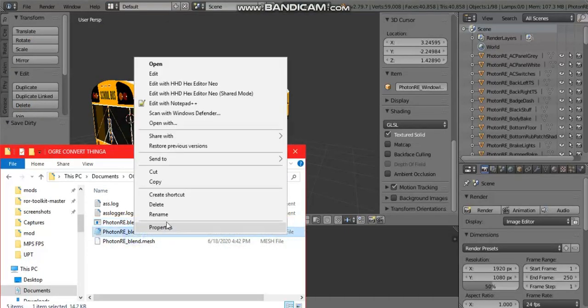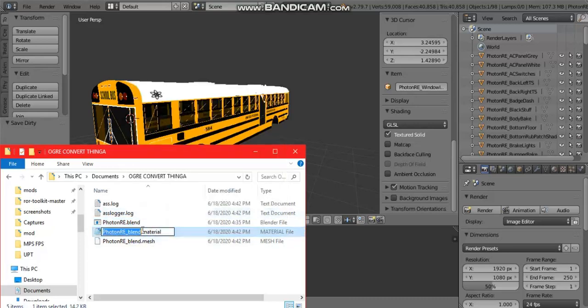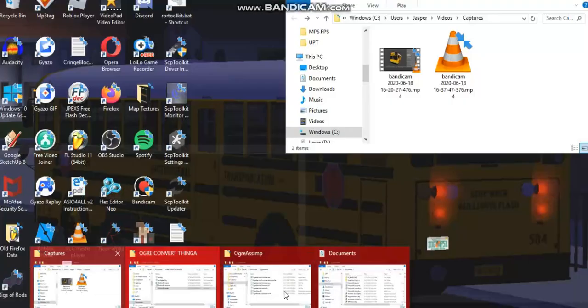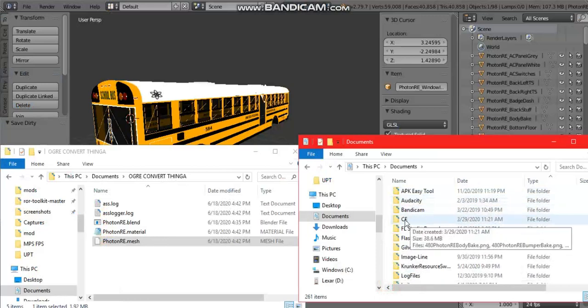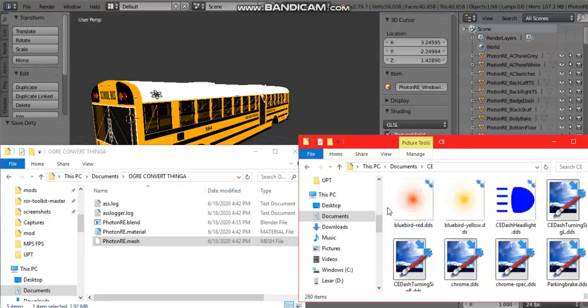So now that they already gave you a material and a mesh file, I just have to take the blend out. And then in our other documents folder, remember when I told you to make that other folder? In my case it's CE.